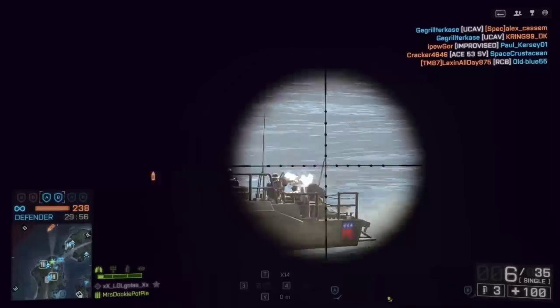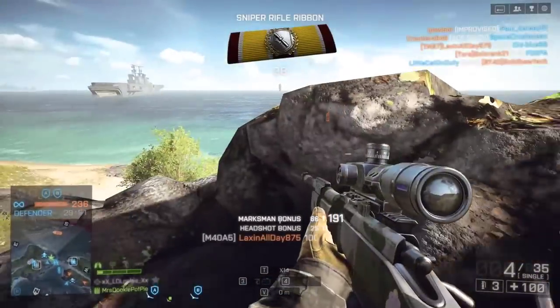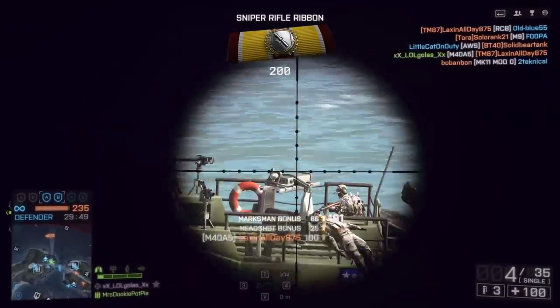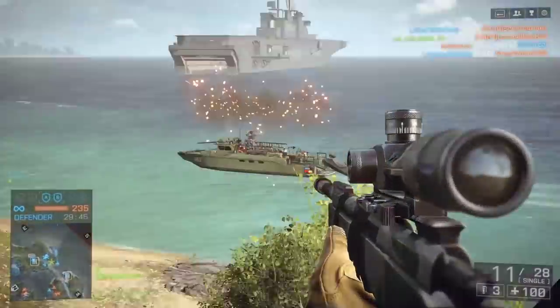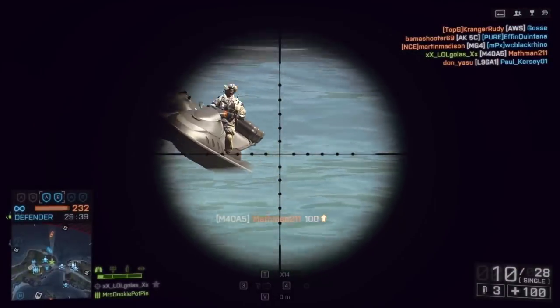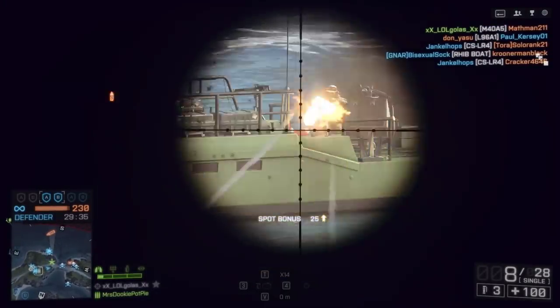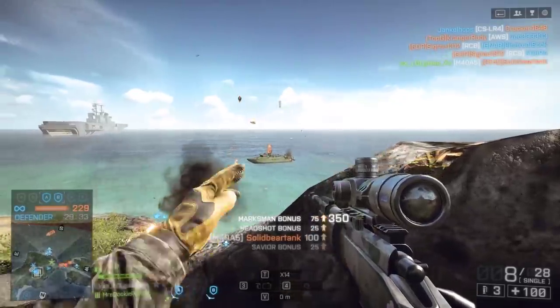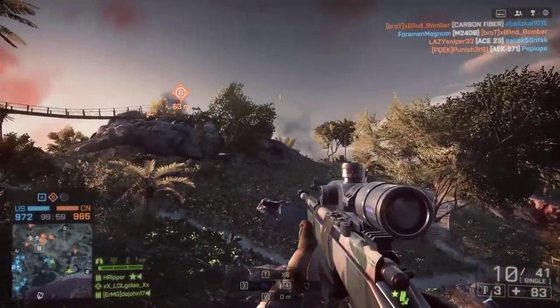I'll be trading off between Rush and Domination, two of the best game modes for getting kills, especially with bolt-action sniper rifles. You're going to need to be able to put distance between you and your opponent, no matter what bolt-action you have, and Rush is probably one of the better maps to do it. As you can see, I'm focusing down some kills on this attack boat out here, and a lot of people make the mistake of thinking that just because they don't have explosives that they can't do any damage to an attack boat. If you can take out the gunners, you can greatly reduce its effectiveness at taking out infantry.